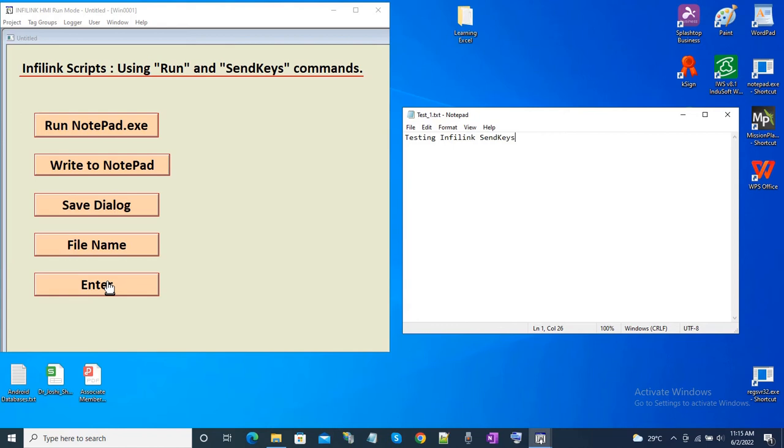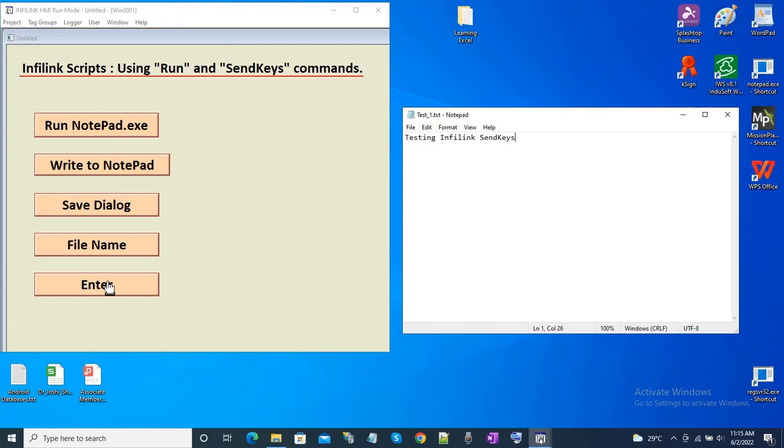Just now, I have used 5 buttons to carry out 5 different actions by clicking the buttons one after another. This was for clear demonstration. But in your real-world applications, you can trigger these SendKeys commands one after another. Sometimes, some time delay is needed to be introduced in between some actions.